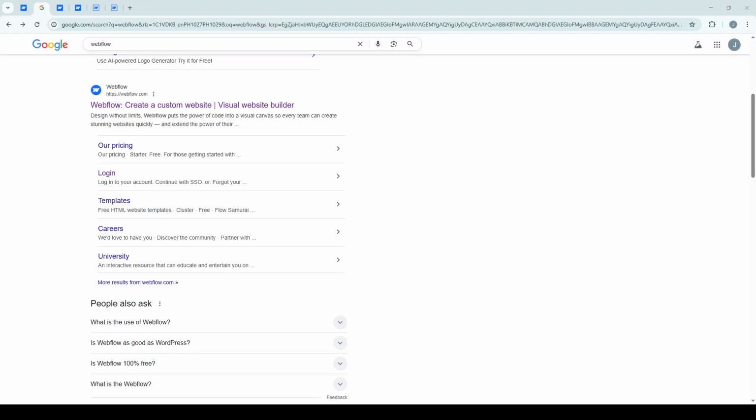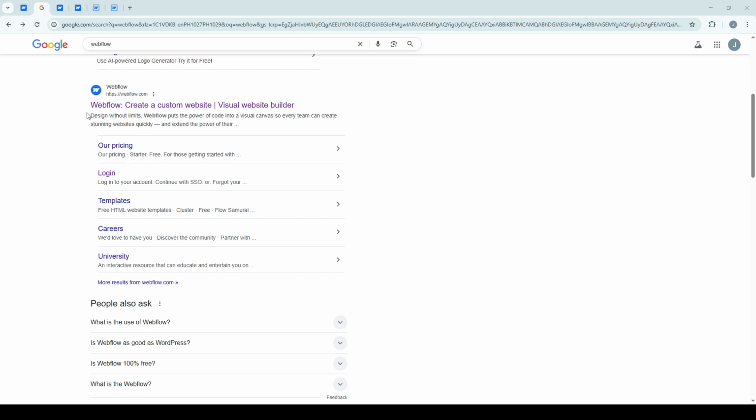In today's video, I'm going to teach you how to center an image in Webflow, whether you're a seasoned designer or a beginner. Starting out, this quick guide will help you enhance your web design skills by mastering image alignment. Let's get started.